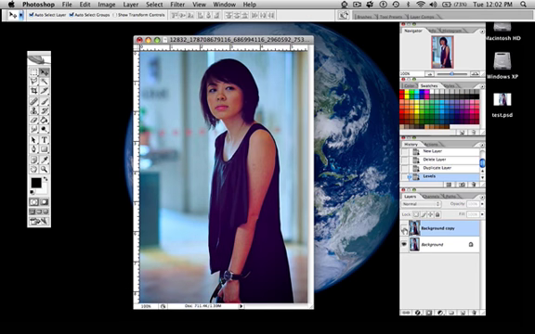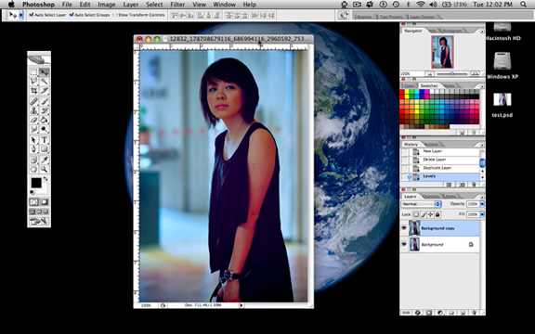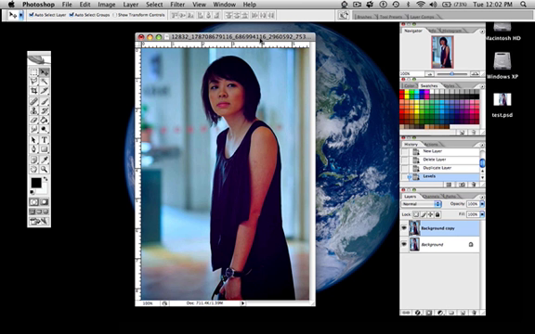I'm going to show you the difference. As you can see, the color now is more vibrant. It's darker and more vibrant. This is good if your photograph is overexposed. This is very good to save your photograph.